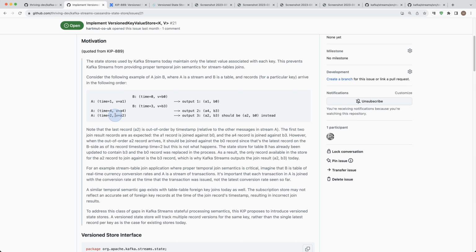So at time 2, the result should be A2 and the value from this record. That's it, just a walkthrough of that example.